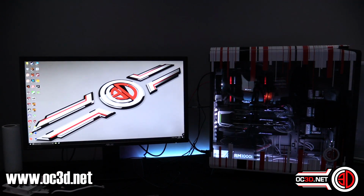Okay, so I just thought I'd give you a quick look at the rig itself, and this is the system that all the graphics cards that you'll see in the graphs have been tested on. We've got a Strix X99 motherboard with a 6850K at stock. We've got 32GB of Corsair Vengeance LED memory. Power supply is an RM1000i. Again, 1000 watts is a lot, as you'll see when we show the wattage later on, but it's the same power supply that we use throughout, just so that we can drop two cards in like this and it not matter.